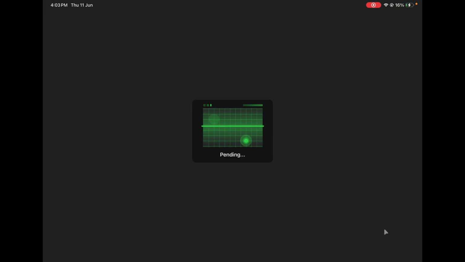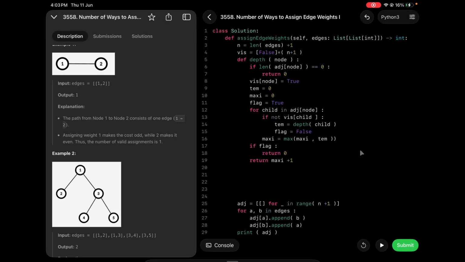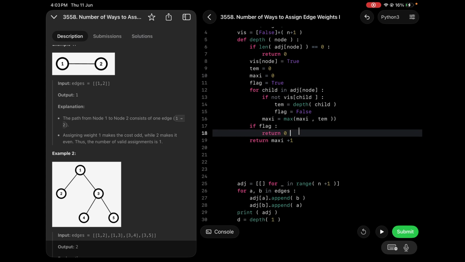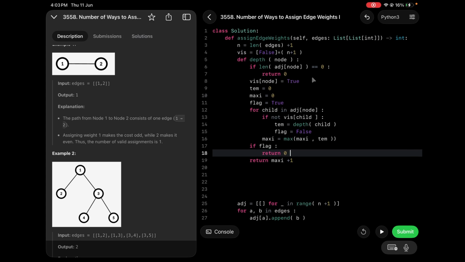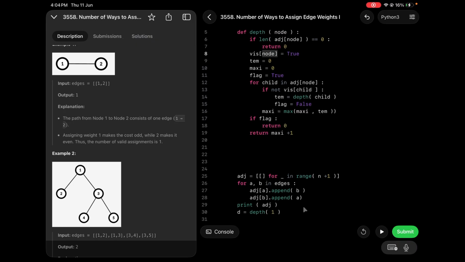I think it should return the maximum depth now. Again runtime error. That's the mistake here. Let's figure that out. One second. Vis is here. Yes, node 0. Okay, as I told, let's figure that out later.